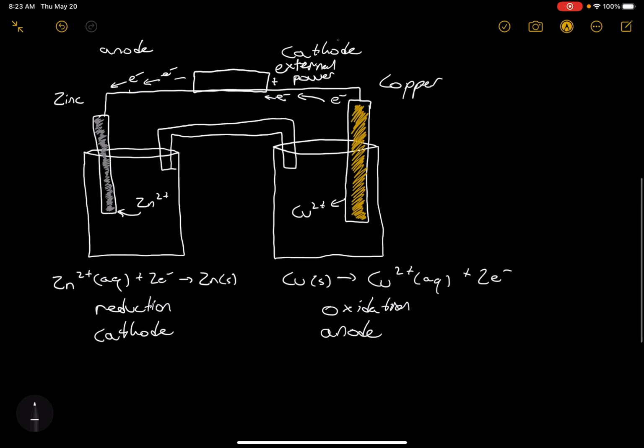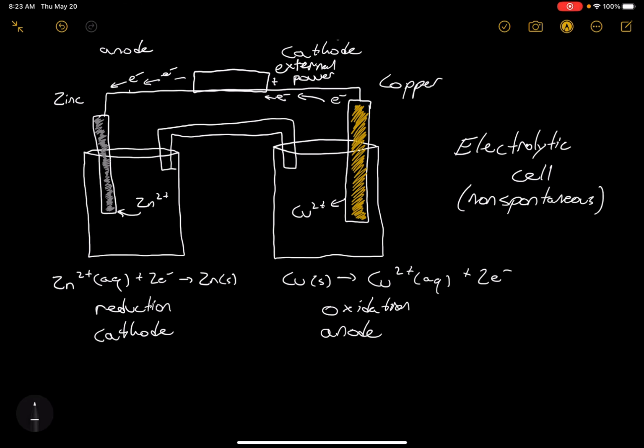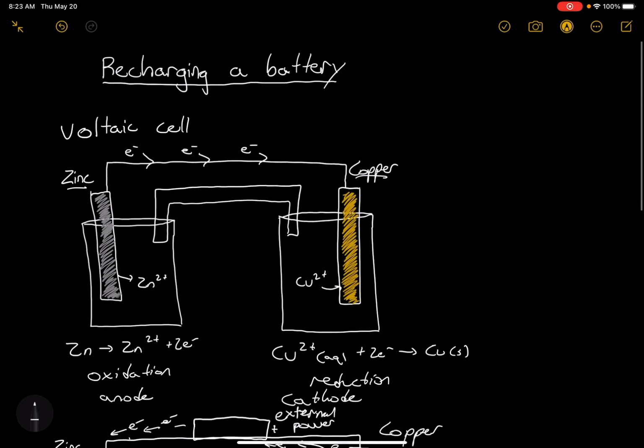And so this is considered to be not a voltaic cell, but now this process is similar to an electrolytic cell. So electrolytic cells do non-spontaneous reactions, because this is a reaction that wouldn't typically occur if they were just left to do the reaction naturally. Whereas in a voltaic cell, this would be a spontaneous reaction, because the zinc will just naturally want to give its electrons to copper because it's more active.